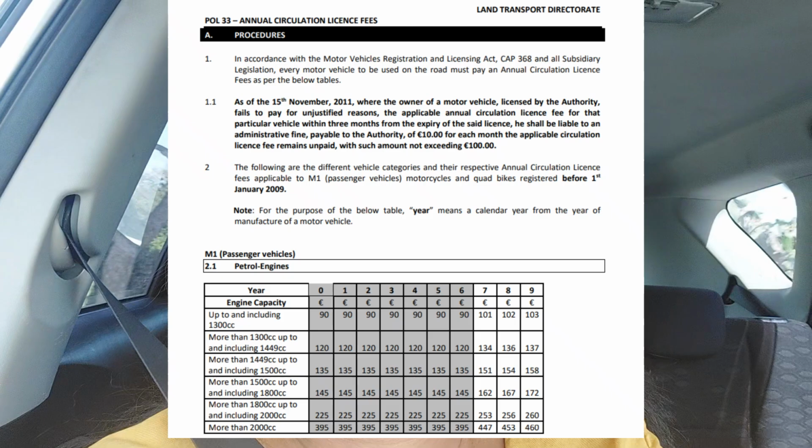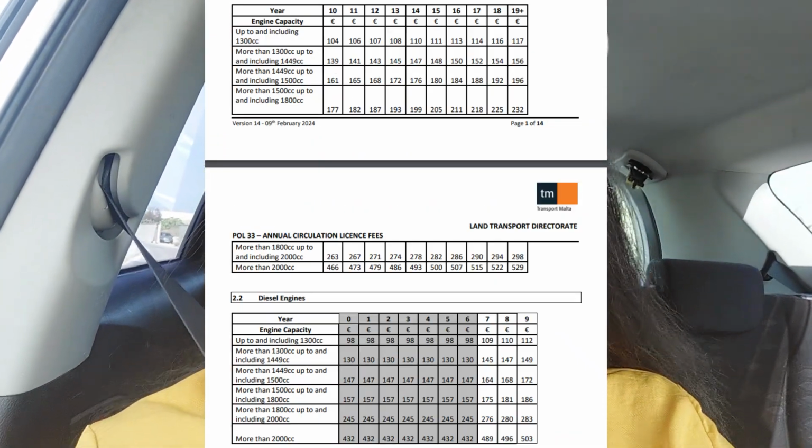So I think the year and where it was imported from also plays a major role in terms of license. If you get a car that is, for example, imported from the UK, it's most likely your license fee will be quite expensive. I know there's a particular place where you can calculate to have an idea of how much you pay. I think I'll post it up somewhere. However, the year plays a major role. The fact that it is not Malta based also plays a major role. You don't want to be paying license for as high as 500 euros per year. Why? Just for license, not insurance.